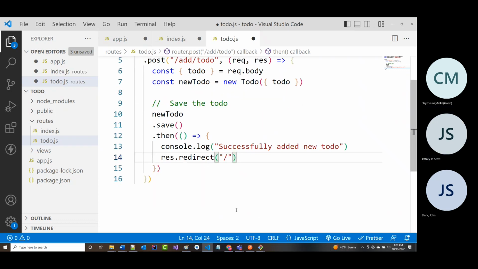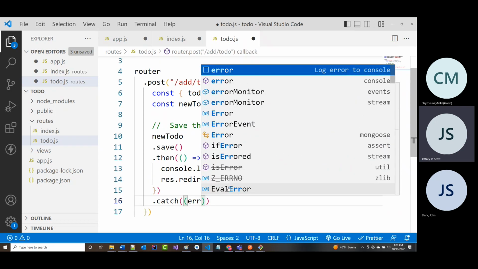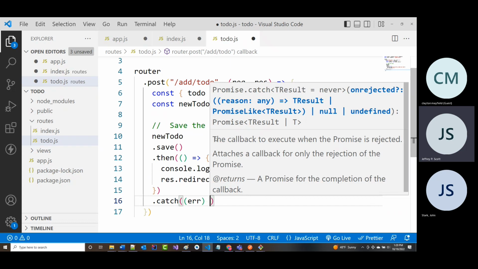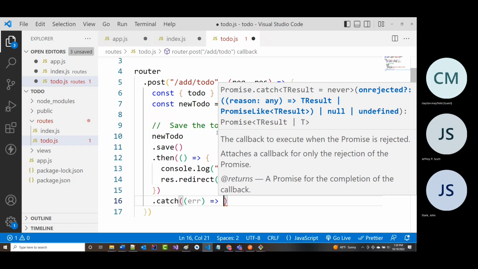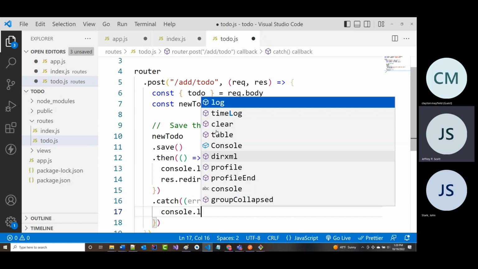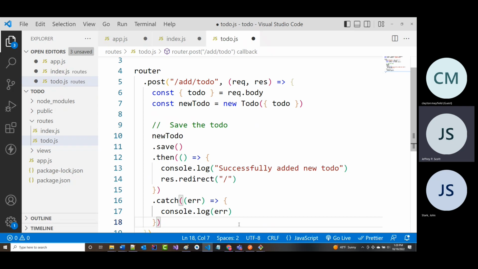Now, we'll put a dot catch in there just in case for some reason something doesn't work. And what are we catching? Well, we're catching an error. And again, we've talked about this kind of thing before. And we can come in here then and do a console.log of the error. That really and truly should never happen. But to be safe, you always should put a dot catch in there.